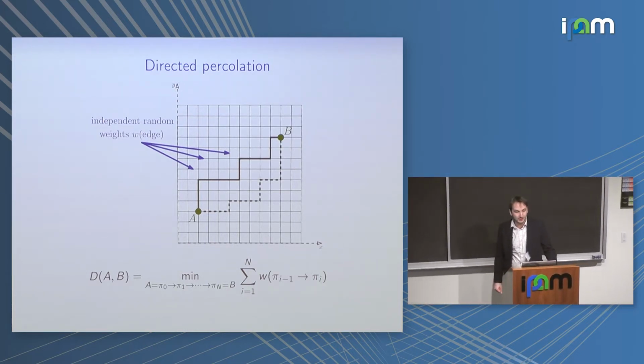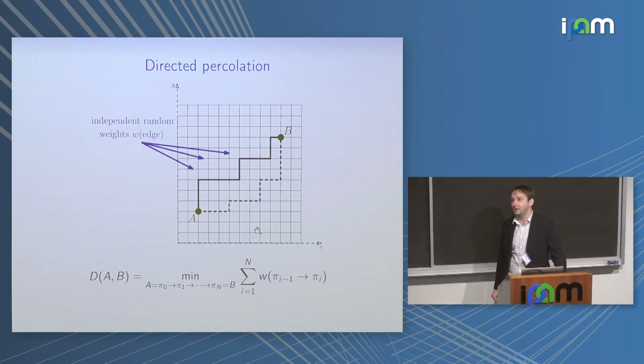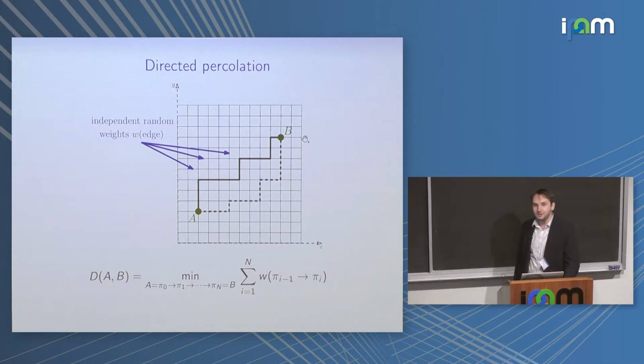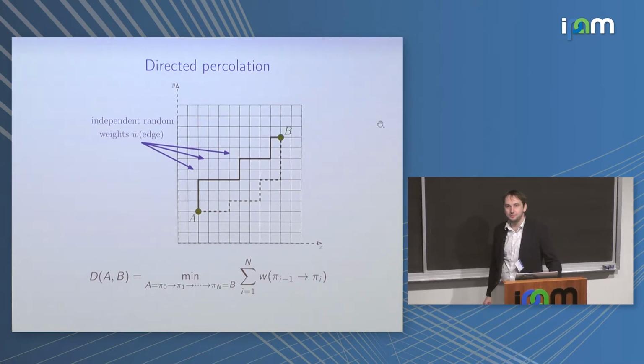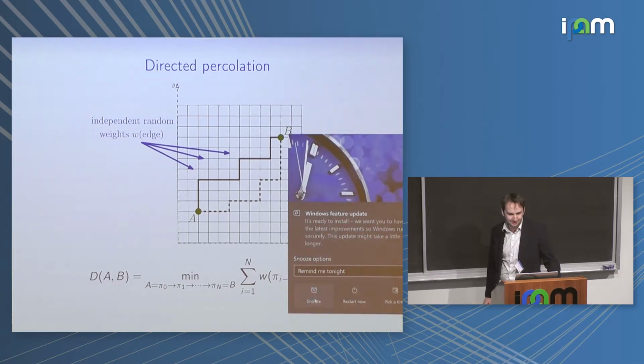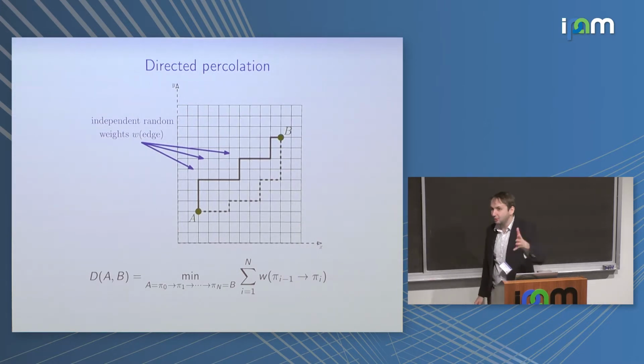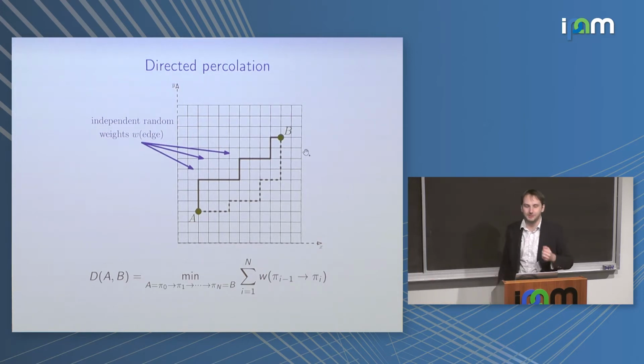So what is this? You're looking at the square grid, and you're taking two points on your square grid, maybe A and B. Now you're looking at the paths which connect point A to B, and these are going to be monotone paths. They're going up and to the right. So there is a collection of all possible paths. That's one possible path, that's another possible path. There are finitely many of those.